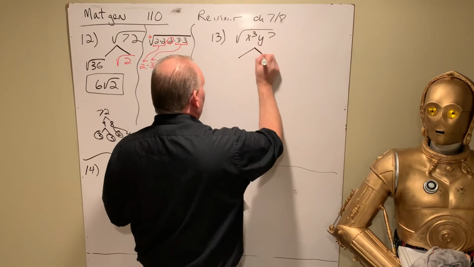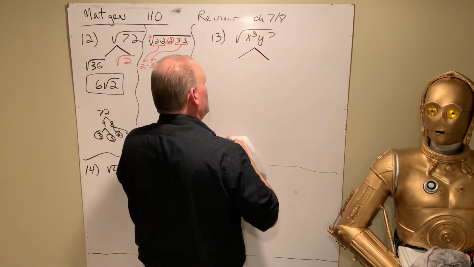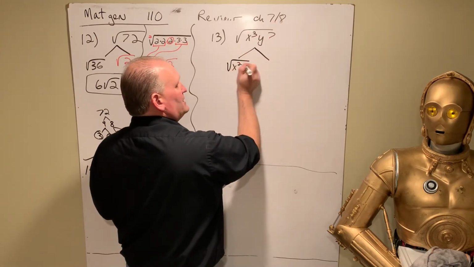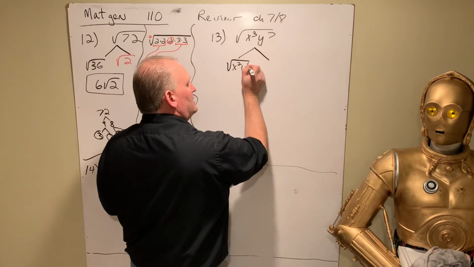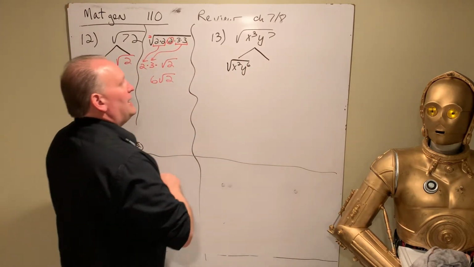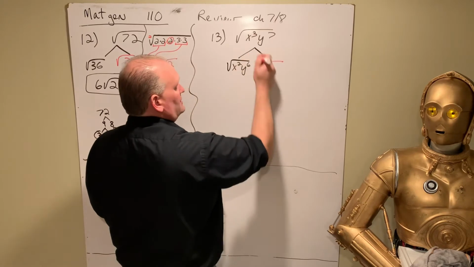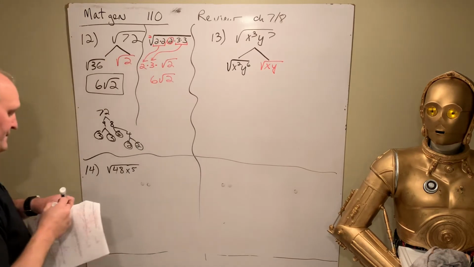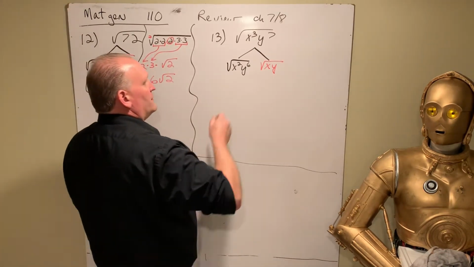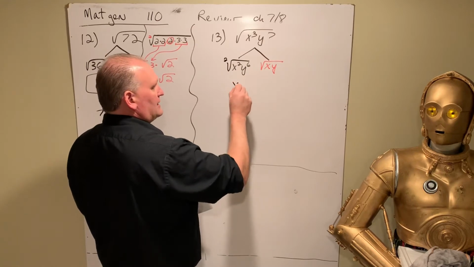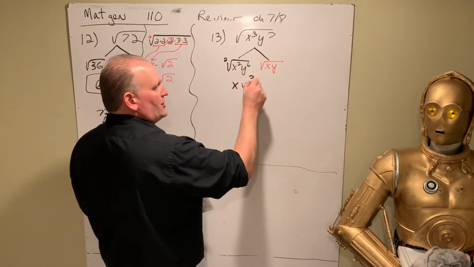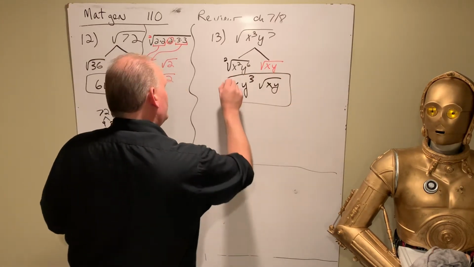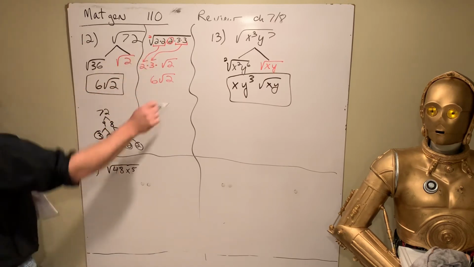Most everybody doesn't break it down into primes. They just say, okay, look, perfects, when it's a square root, is an even power. So you just bump it down to the next even. If it's not even already, you bump it down to the next even power. And then in the leftover bin, it's always just going to be x to the first and y to the first. And now remember, we divide by 2. So that's x to the first, y to the third, square roots of xy. And that's our answer.